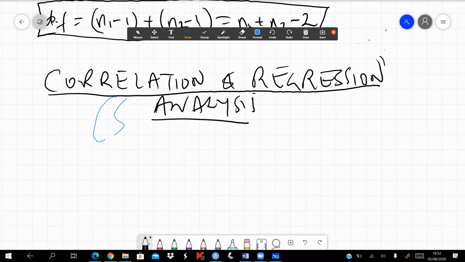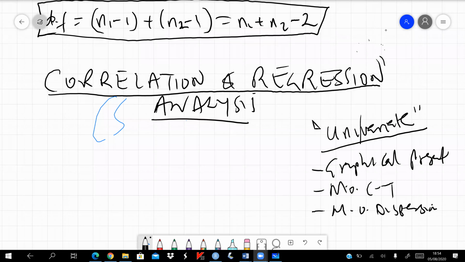I cannot see the screen, Malim, you're sharing. Oh, I'm not able to see the screen. Me too, I can't see. You cannot see, yeah? No, whatever you write, the writing. So you are writing, we can't see, but we can see the screen. All right, let me know what you can see. Can you see the screen? We can see correlation and regression analysis only. Oh. Then the rest we can see. All right, I think now you can see. I think I had touched somewhere. Oh yeah, it is clear now.